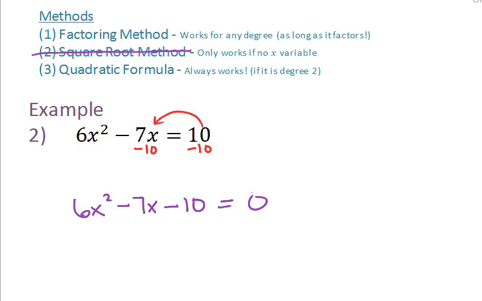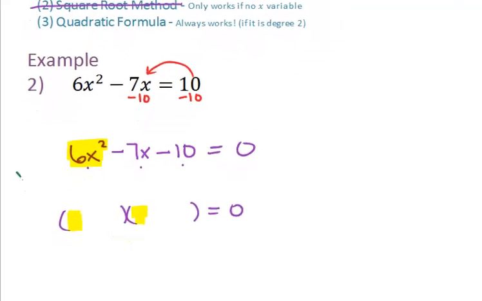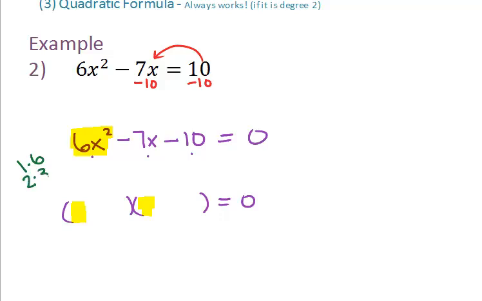Okay, now in my factoring method, I need to factor this. So following my factoring checklist, I first have to look for common factors, which there are not any, and then I have to count my number of terms. I have 1, 2, 3 terms here, which means I solve this one using the trinomial or the unfoil method. So let me set up my parentheses to get me that. First, I need factors of 6x squared to put in my first places. I have a couple of choices here. I can use 1 times 6 or I can use 2 times 3.